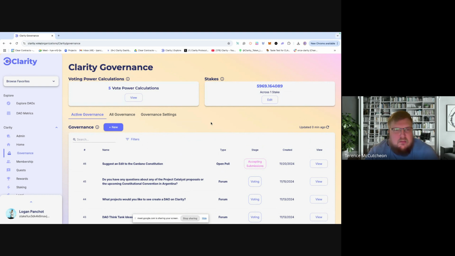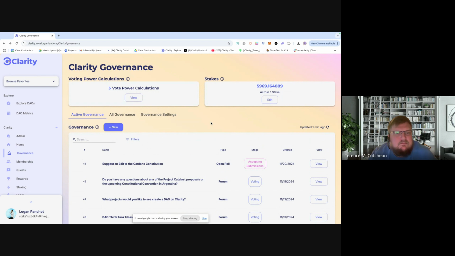This is going to be a little bit of a multi-part question. What are you guys going to do with these suggestions? I don't want to assume that that's coming directly to Clarity, but when we have that forum that says, hey, what projects do you want to see create a DAO in Clarity, how are y'all going to get that back out to the community to encourage those specific organizations to get started here?